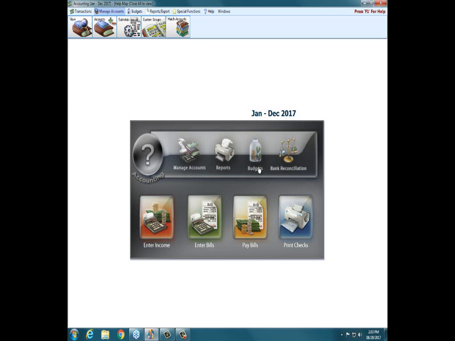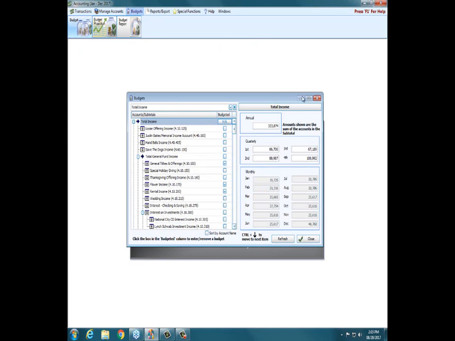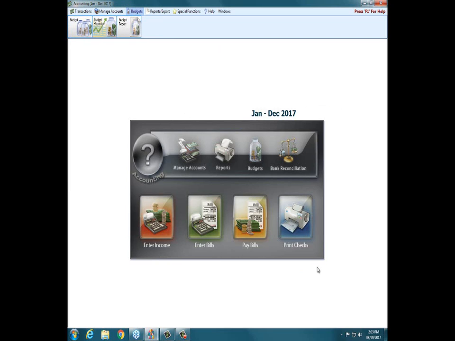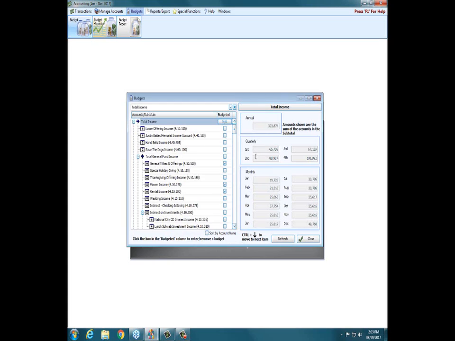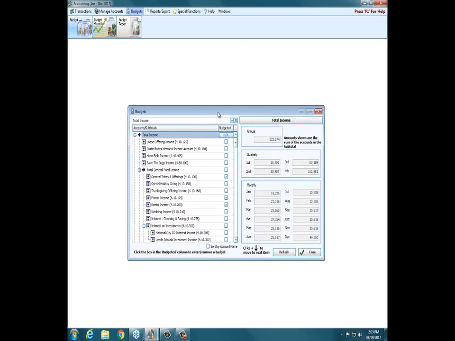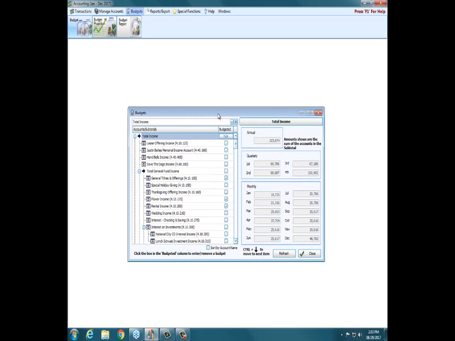So let's go ahead and take a look at budgets. To get there, we click on the word budgets up at the top of the screen, and then budget, no S, or in the middle of the screen here, we have a lot of shortcuts for things more commonly used. Budgets is one of those. You can access that also, same screen, by clicking right here on the little jar of money that says budgets. So that opens the same screen as if I click in the upper left on budgets and then budget. And here we see our budget screen. Now, when you first own the program, it will show zeros.